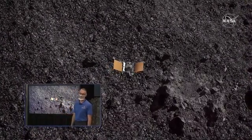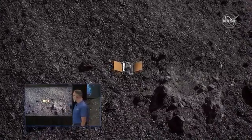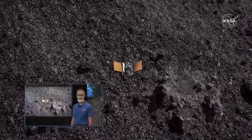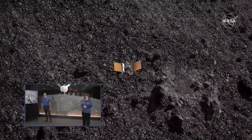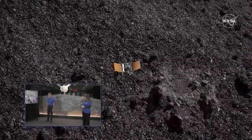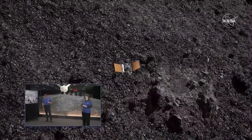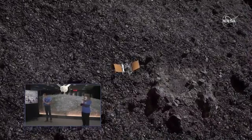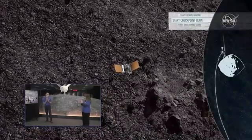Paying close attention to that callout, waiting for Dale to tell us that checkpoint has occurred. What we're waiting for right now is the callout that checkpoint has occurred, and the OSIRIS-REx spacecraft has begun its descent towards the asteroid surface. Any time now. OREX MSA on OREX ops. Checkpoint burn has completed. We're heading down towards the asteroid surface at this point.